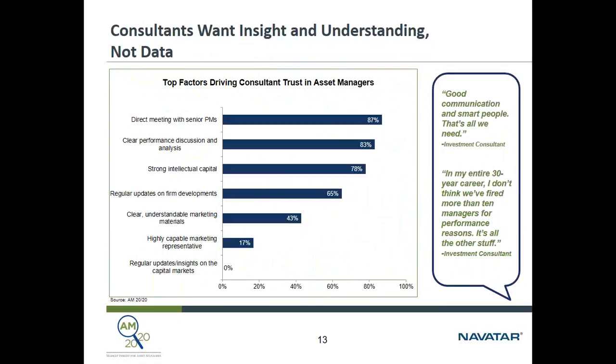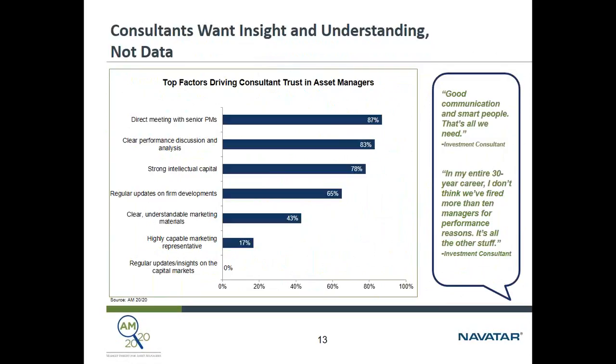What you don't see on this page anywhere is performance. They want to understand what you're doing. Here they're giving some very specific things you can do as an asset manager to build their trust, like having very strong intellectual capital, providing them regular updates on firm developments. This is all directly under your control. So what can you do with all of this to improve your business day to day?